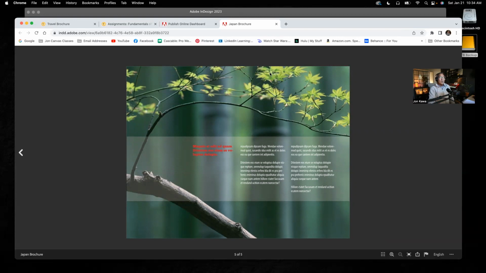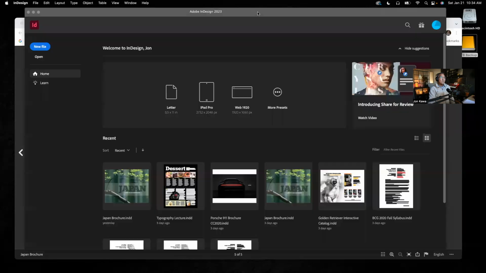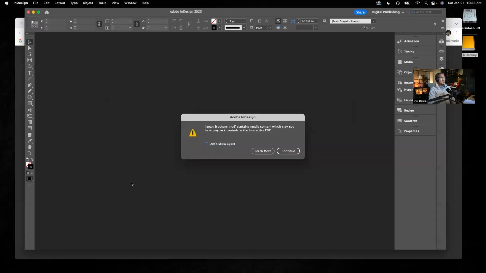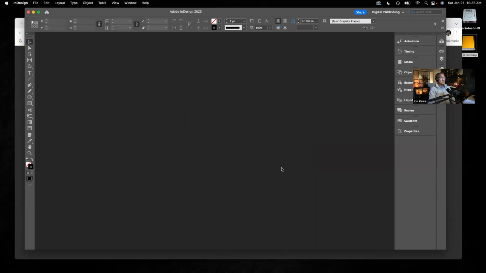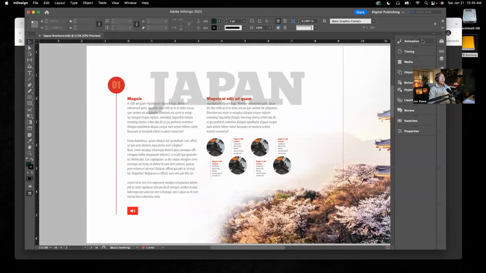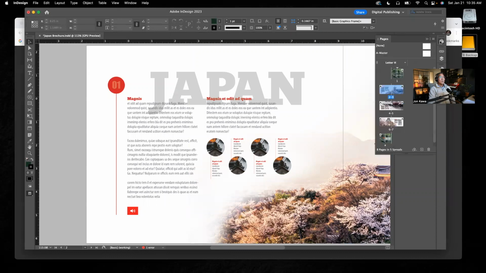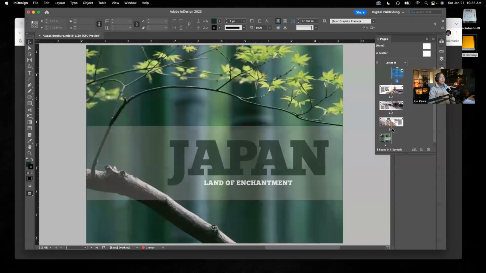How does it look in Adobe InDesign? Well, let me go to InDesign, and I'm going to launch this project. So this is what you're going to build. And I will go to page 1.